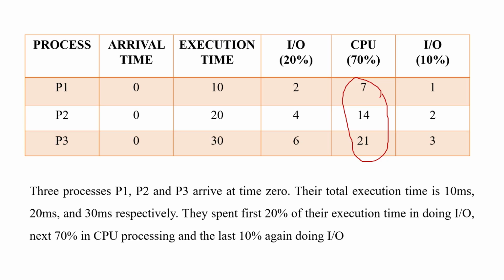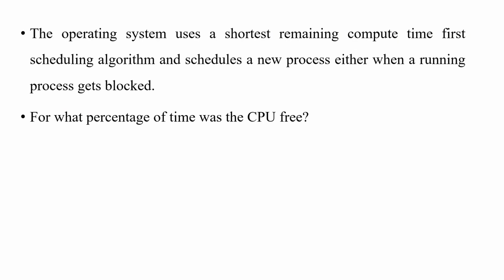Right. So first to arrive is your P1, next P2, next P3. SJF in the sense of, even if it is preemptive, no job is shorter than this burst time, right? So obviously how will it work? P1, P2, P3. So P1 will be there for 7 milliseconds, P2 for 14 milliseconds, and P3 for 21 milliseconds. After that, P1 will go for IO for 1 millisecond, P2 will do its IO for 2 milliseconds, and P3 will do its IO for 3 milliseconds. After that, everything will be completed, right?